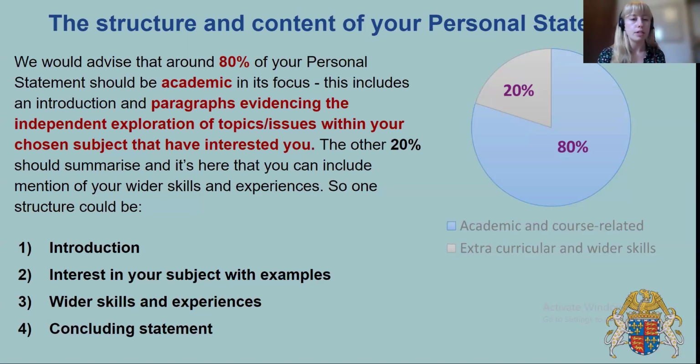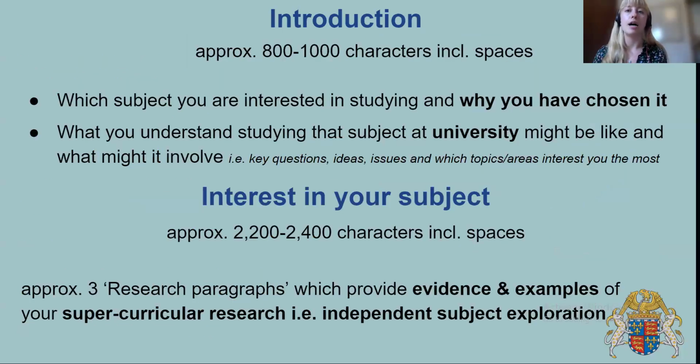But this is just an example of the sorts of things that we would like you to cover in your personal statement. So with the 80% being academic, course related, and the additional skills and experiences for the remaining 20%: introduction, interests in your subject, how you can demonstrate that to us with examples, wider skills, wider experiences that you've gained, and then maybe a summing up statement. I will take questions at the end, but I'm just going to get through the majority of my slides. So do have your questions ready for me afterwards.